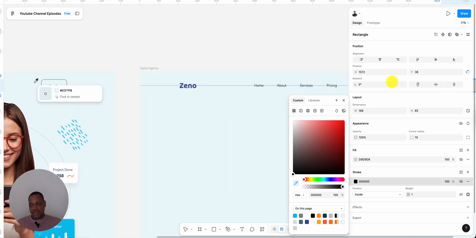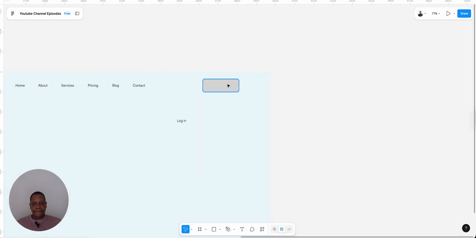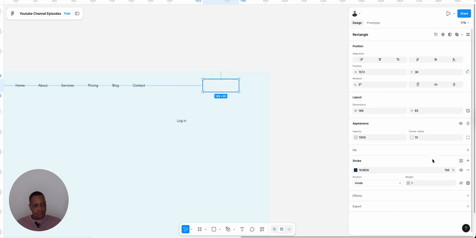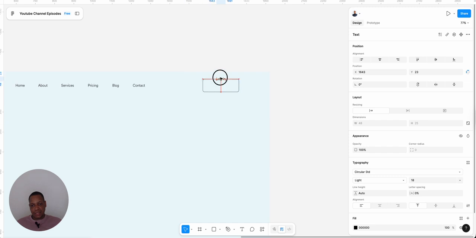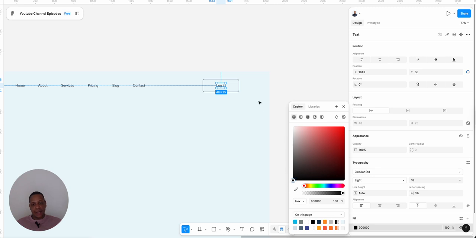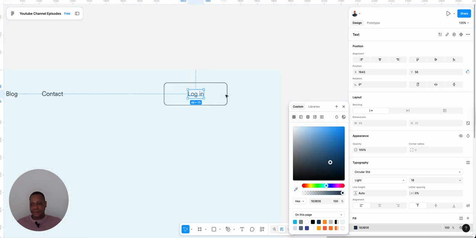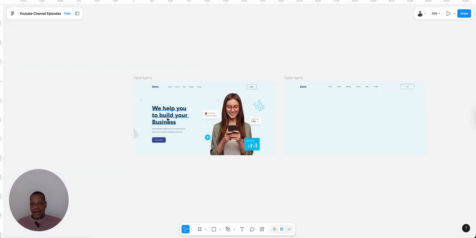Let's pick a stroke, this color right here. And remove the fill. Let's make this slightly smaller, and this one as well. Let's just use this color. Right.